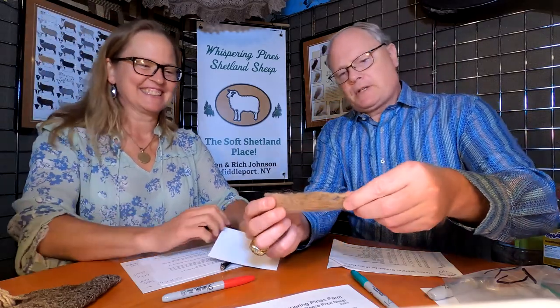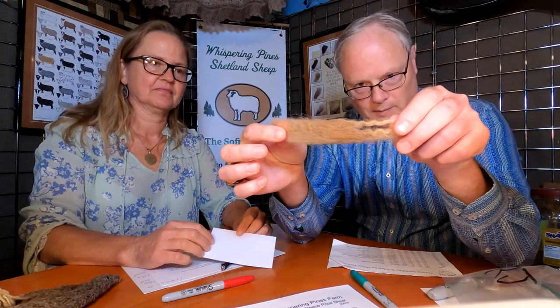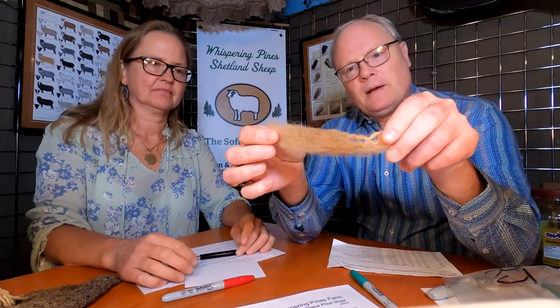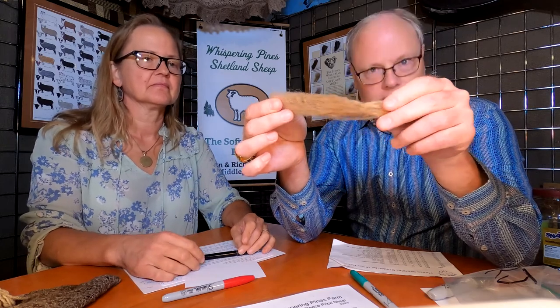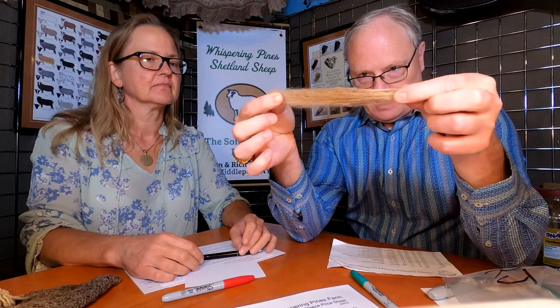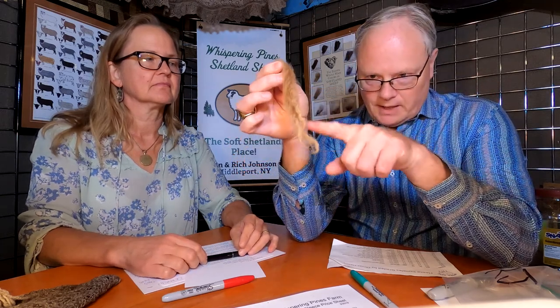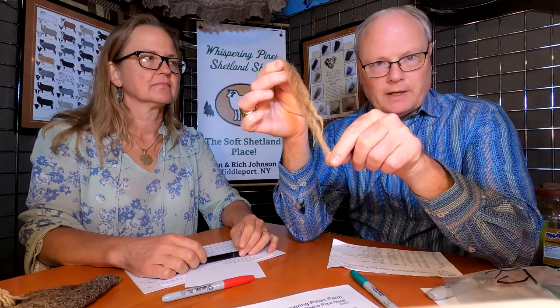Okay. So we'll start off with this one. Now, this is not bad Shetland. You can see it's wavier than crimpy, but it's still considered crimp. So if you looked against the standard, you would say, all right, it's wavy. It qualifies because it's got some crimp to it. Not very elastic. You stretch it out, it's probably 6 or 7 inches long, fully stretched. You can see the tip. There's a double coating there.